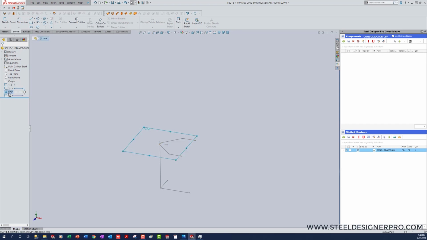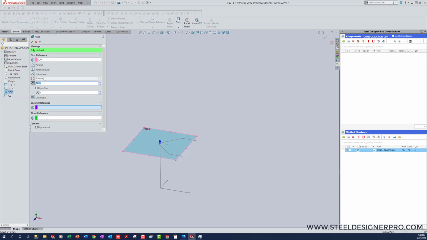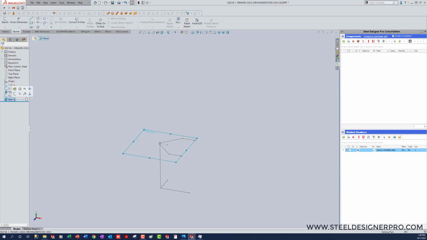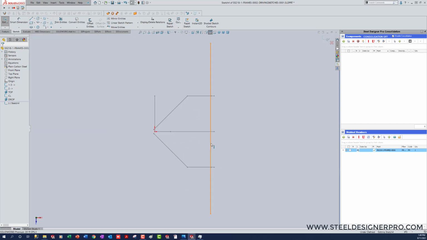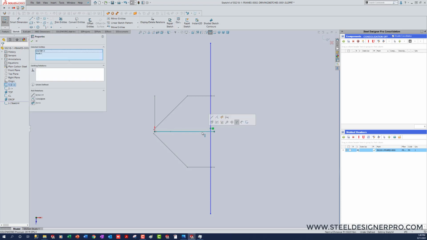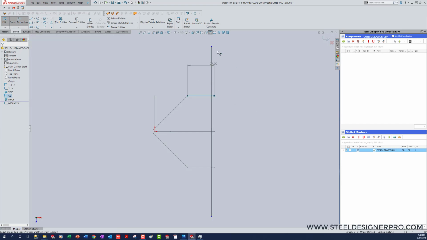So now we're going to need another plane underneath this one. Stick its midpoint there, stick the line to that point, just bring that out.